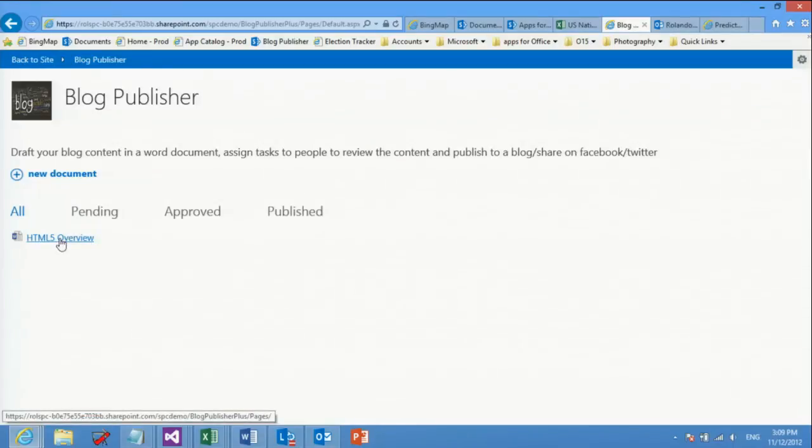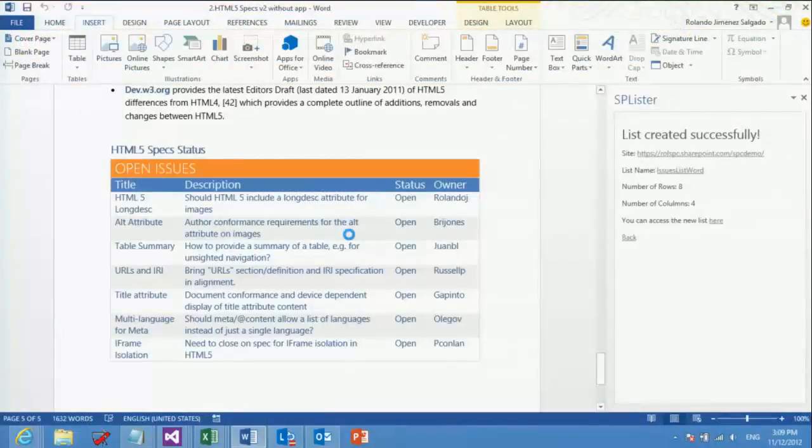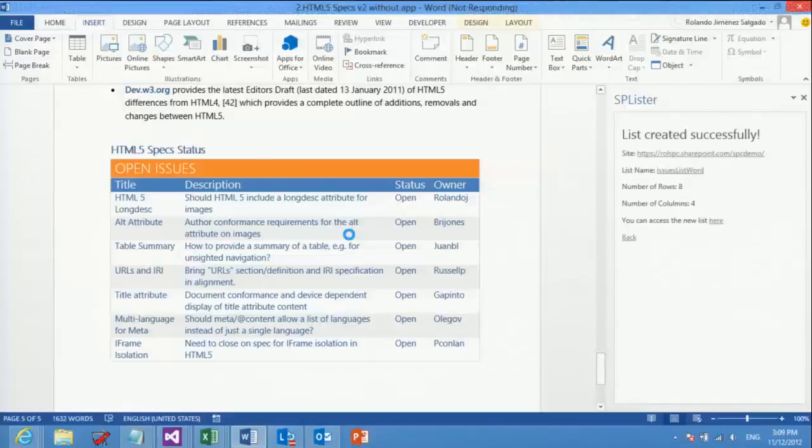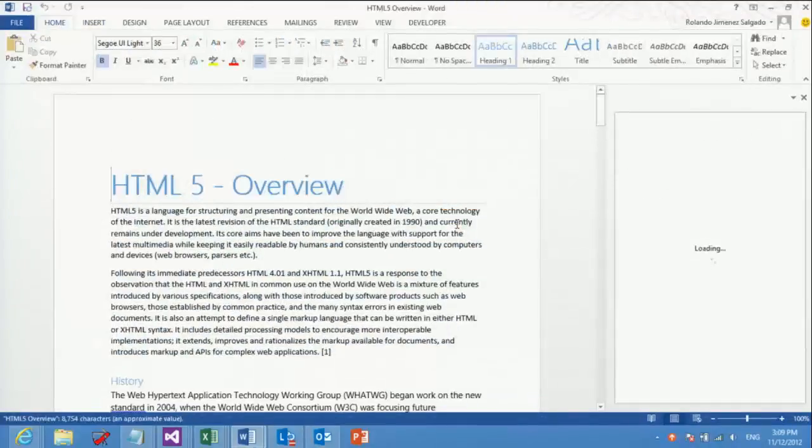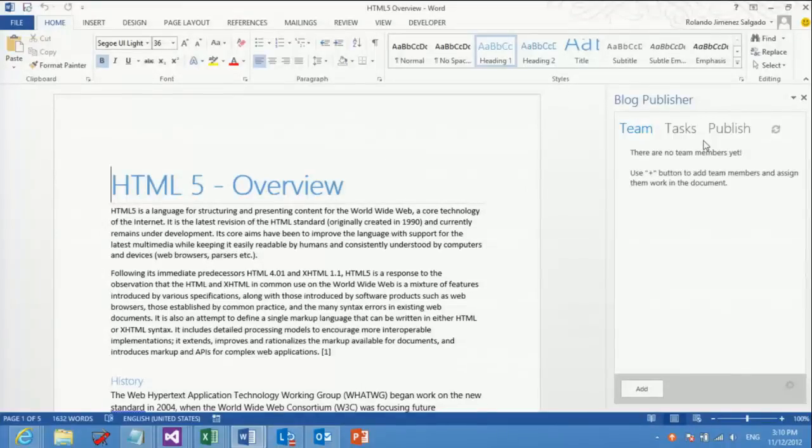So when I deployed this app, everything was already integrated so that when I open this document, for example, in Word, there is a template of a Word document that allows me to continue the review process and keep my connection to SharePoint. As you will see, the document that was stored in that SharePoint site comes along with this task pane app, which is part of the overall blog publishing scenario and allows me to continue doing my review. So in this case, this app connects to SharePoint and allows me to assign tasks and reviews. I can publish from here when I'm ready.